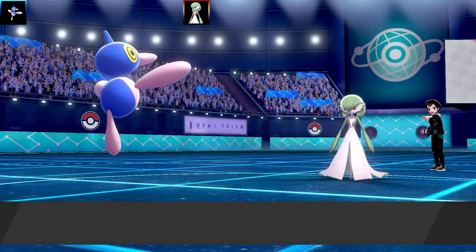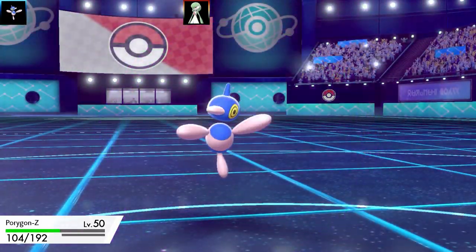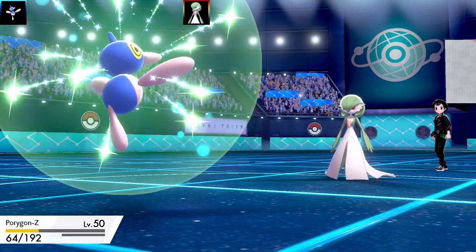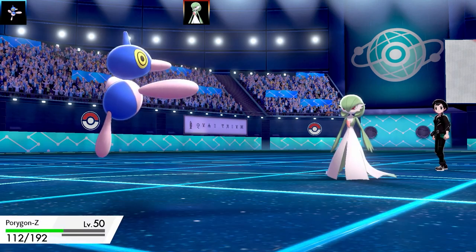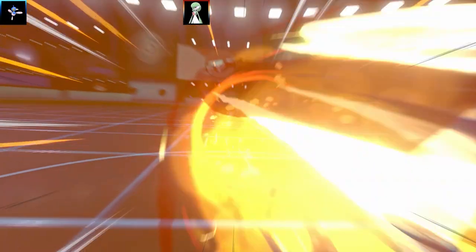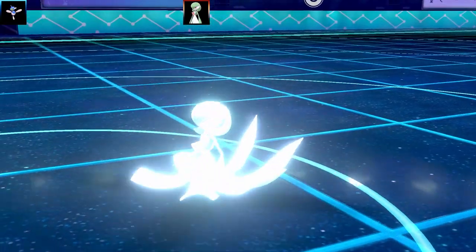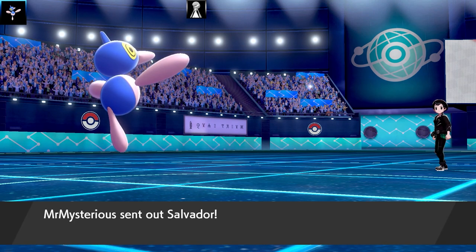So I went for two Double Edges there, and now finally the Gardevoir's going to hit me with a Psychic. Doesn't do a lot of damage because I am running a pretty bulky Porygon Z set here, and my Citrus Berry is going to be eaten. Now what I could do, right, is go for another Double Edge and take out the Gardevoir, and that'll give me a pretty good lead. The only bad thing is there are a few screens remaining on the field, so I'm going to have to sort of wait till they run out before I can do some really good damage, right?